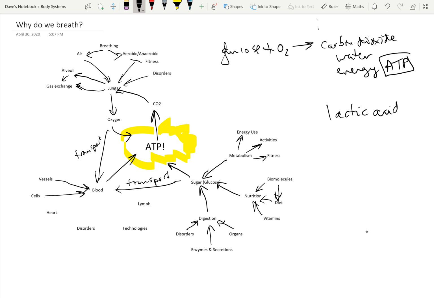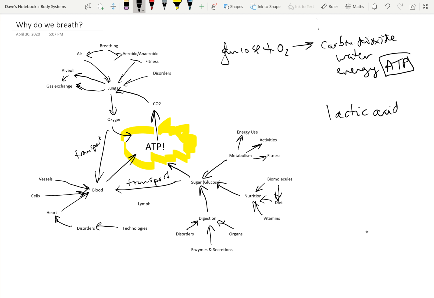Now, your heart is a big part of that, of course, as well. It's the big pump that's making it go along. And so your heart rate is very important, and there's different technologies we can use to look at and diagnose disorders in the heart and to determine whether it's working properly or not. And so the heartbeat, we're going to look at how that's controlled and regulated by different nerve nodes in your heart itself. So it's not something you have to be conscious of. You don't control your heart rate with your mind. It controls itself using a set of nerves that are inside your heart already.